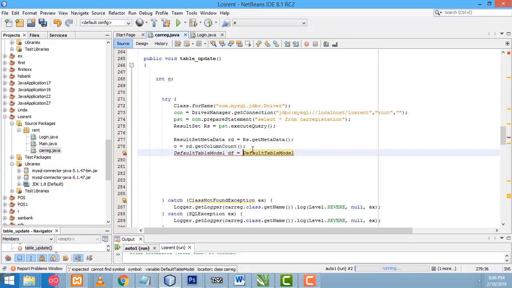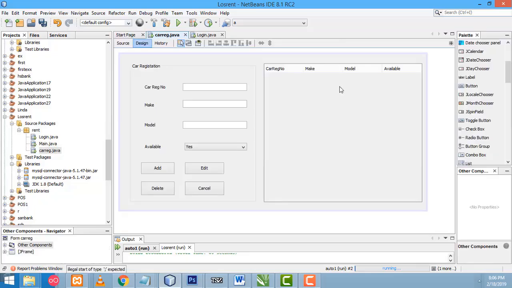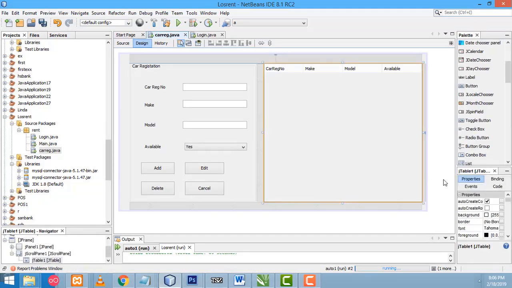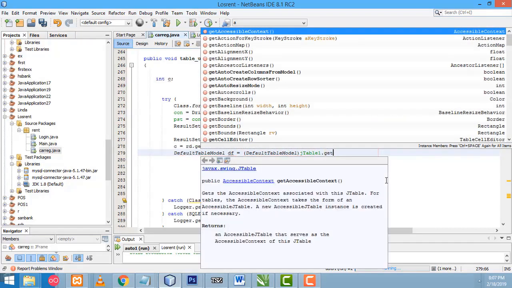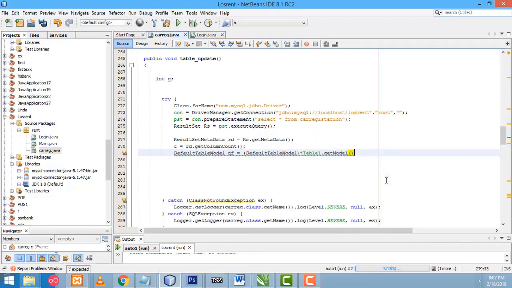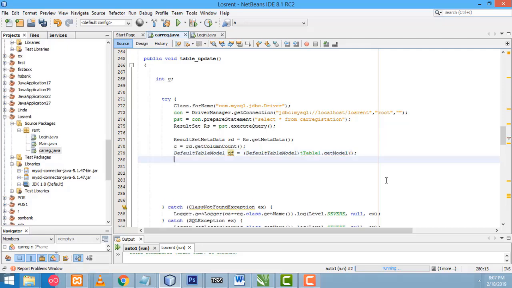We have to put the bracket here. This is a JTable. I'm going to display a record at this JTable. What's the name of the JTable? JTable1. So you have to give here JTable1 dot get model, right. That's the stuff you have to write. Get model, right, comma, here you have to write get model, sorry.